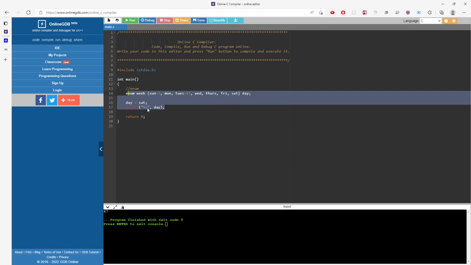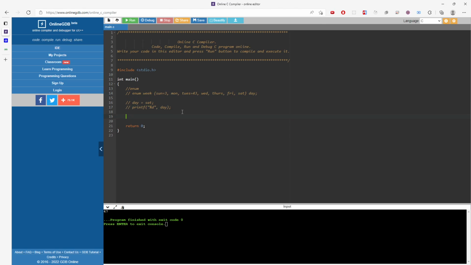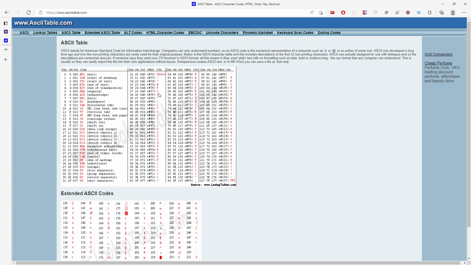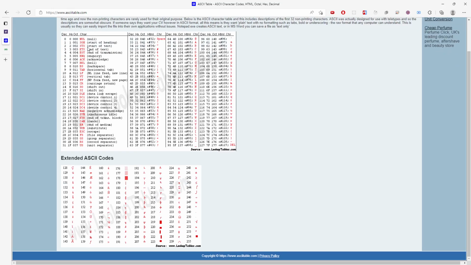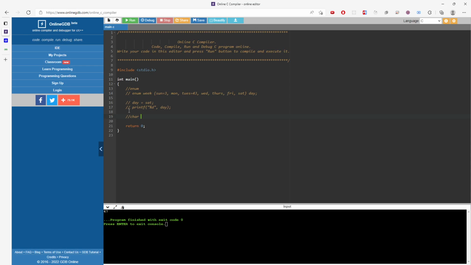So let's talk about another one. I'm going to talk about char. So char in C. Let's go back to the ASCII table. So this is the ASCII table. Every single char right here, the red column, represents a single character, and there are more. So 0 to 255, so there are 256 spaces for the char, and for every single one, the memory is going to take 1 byte, right?